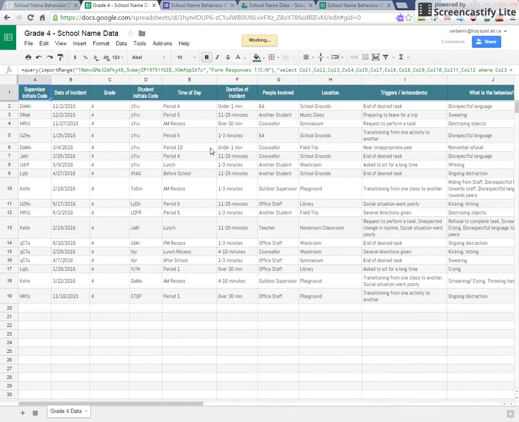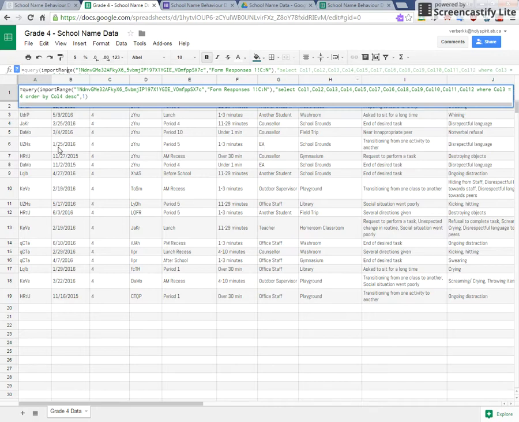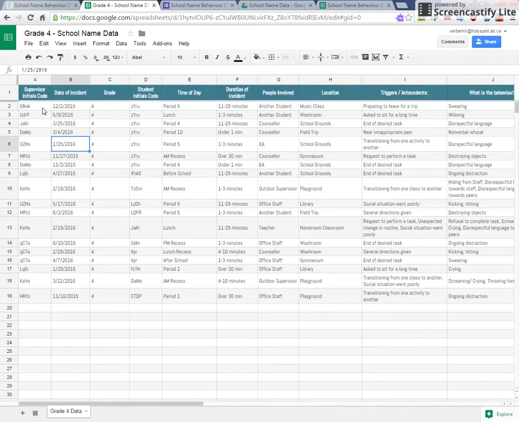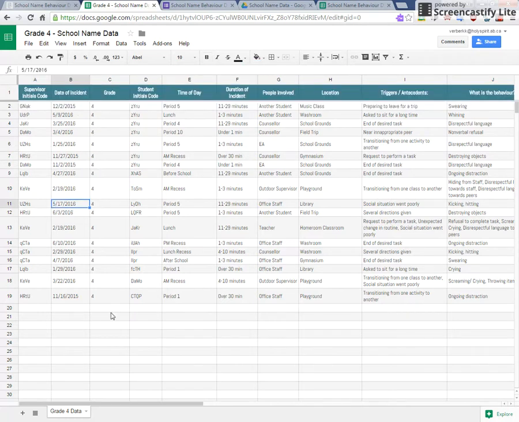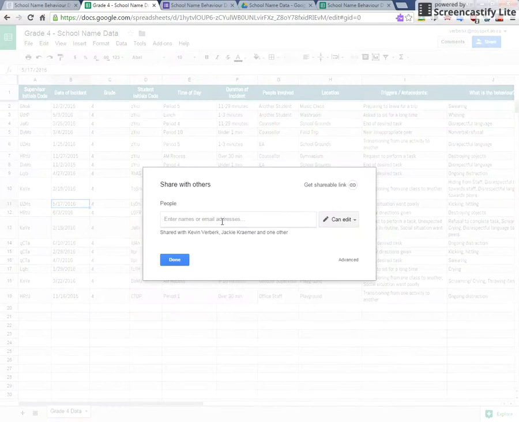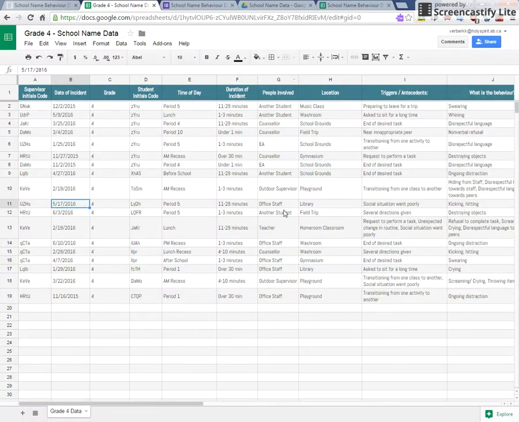So here, I created one spreadsheet for each grade, and using a specific formula here, it only gives me the grade 4 in this case. So it says, long story short, give me all of the data where under the grade column it equals 4. So it gives me all the grade 4 data. And starting with the most recent first, this is a great way to reflect on it, and you could do the same filtering rules as you did beforehand in the main sheet. So in this one, I could share this sheet and only share it with the teachers who teach in grade 4 and the administrators.